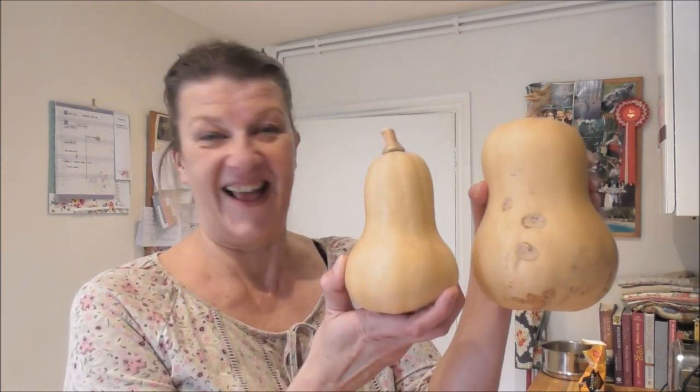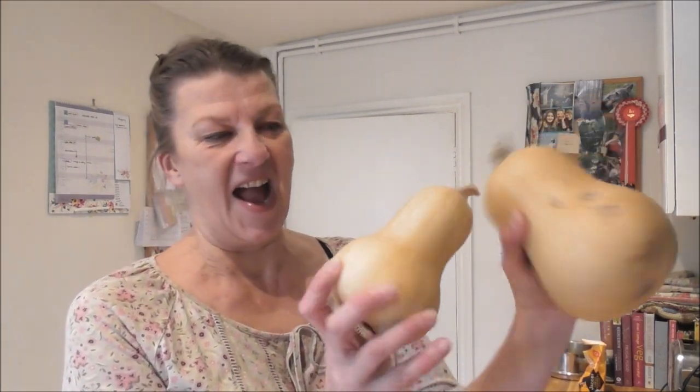The remaining ones are all storing really well. There's the Delicata — lovely, I cooked some last night for me and a friend, it was really, really yummy, quite sweet. The Sousrine de Berry, which has that really beautiful orange flesh — this is the one I'm going to use today. And the bog standard butternut, storing absolutely perfectly. And here's some of the baby butternut, which have been gorgeous — they were from seeds from Shannon last year, thank you.